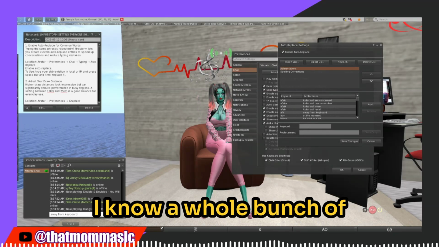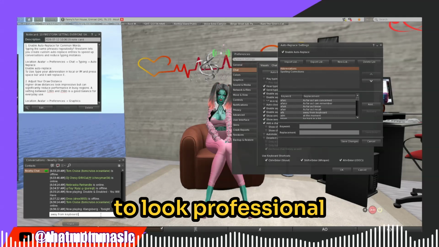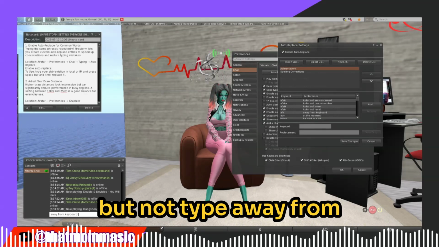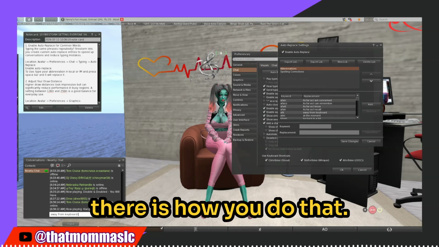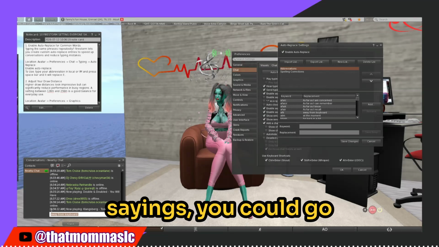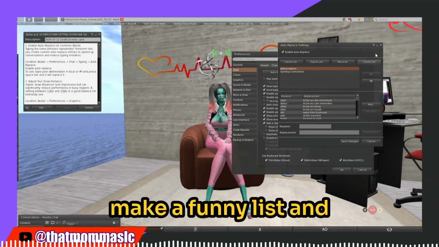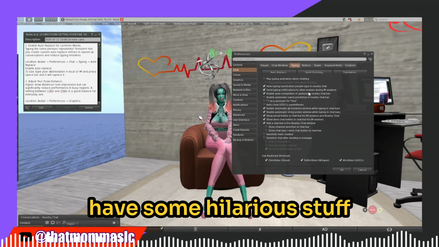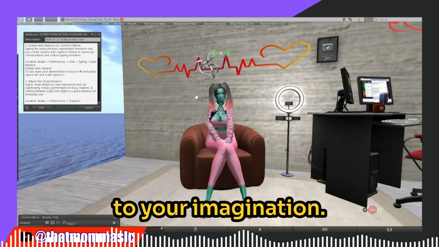I know a whole bunch of people know what AFK means, but if you want to look professional but not type away from keyboard all the time, there is how you do that. If you have some funny sayings, you could go really crazy on this and make a funny list and have some hilarious stuff pop up. But I'll leave that to your imagination.